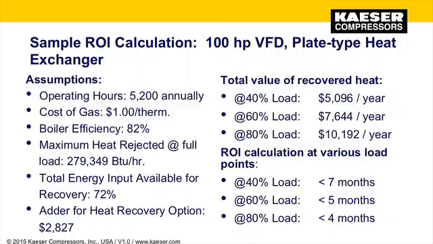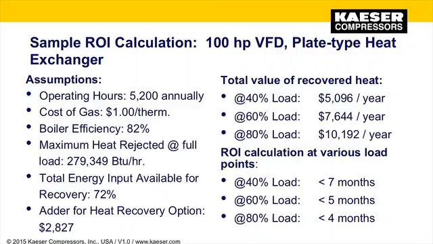This simple return on investment sheet shows an example of a 100 horsepower air-cooled rotary screw compressor with a variable frequency drive. We chose this application to demonstrate that trim compressors like this one will have a varying amount of electrical input based on the actual compressed air demand, and therefore also a varying output of available heat for the heat recovery. In most applications, the focus for heat recovery is typically on the base load units that operate 100% loaded and therefore make consistent amounts of heat available.